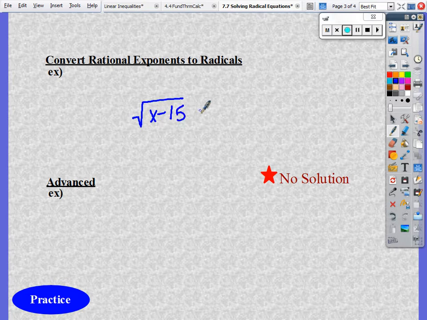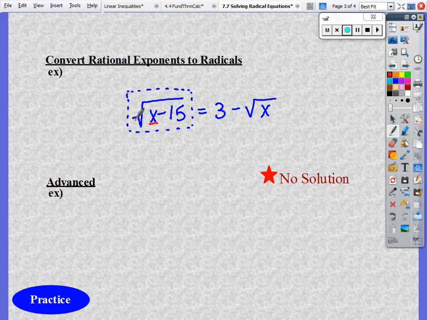And so what we have is one that looks like this, and then over on this side we have something that looks like that. Now, we need to isolate one radical at a time. So let's just pick this one, and the reason is it's already isolated. So I chose that one. I need to get to the variable. So to get to the variable, I got to peel off the square root. In other words, undo the square root. How do we undo a square root? We square it. Whatever you do to one side, you got to do the other side, not to each term, but the entire side.